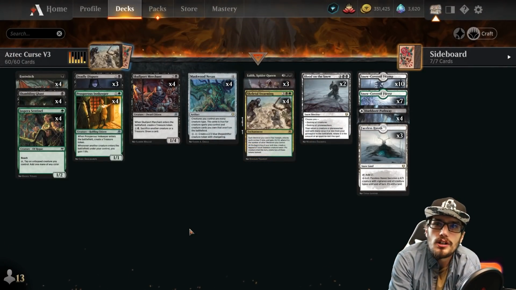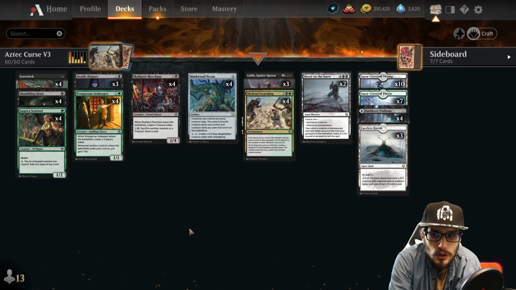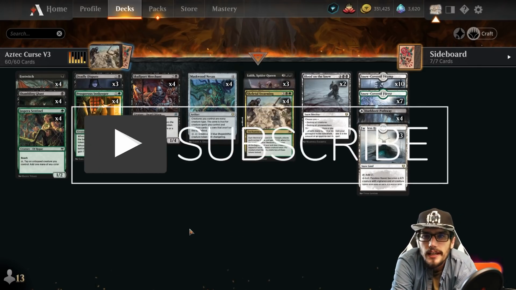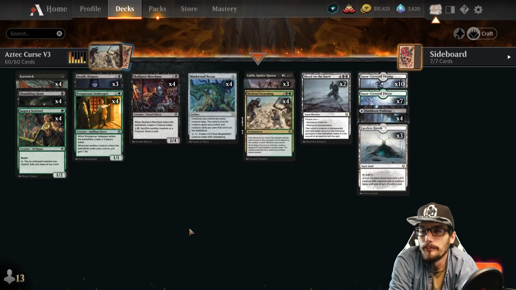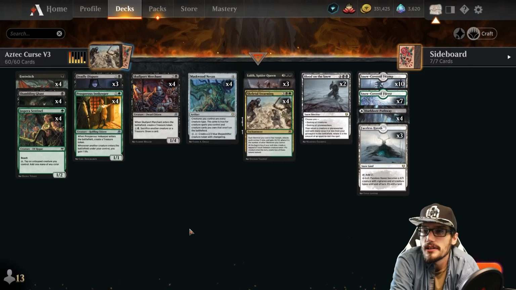All right, Aztec Curse version 3. Maskwood Nexus, I was a little bit worried about it, right? That first match, we really had a hard time connecting with it. But in those other matches, the later matches, I think 3 and 4, it really shone through the darkness. Trample is absolutely amazing. Sorry about your chump blockers. It's not going to be enough. And, you know, beating down some pretty aggressive decks as well, which is a lot of fun.